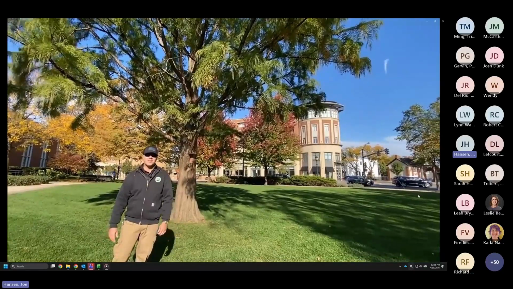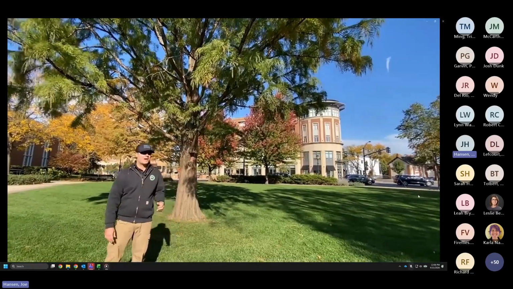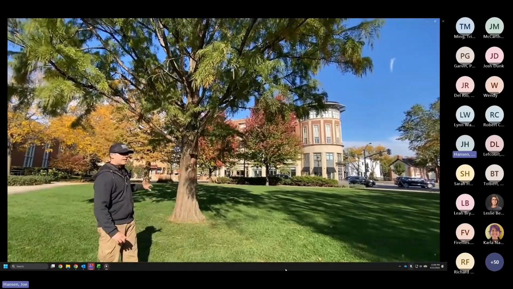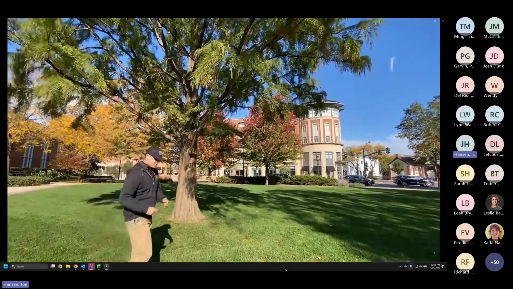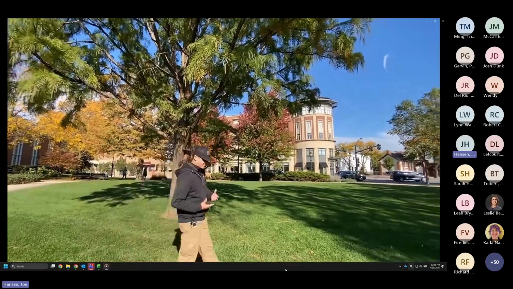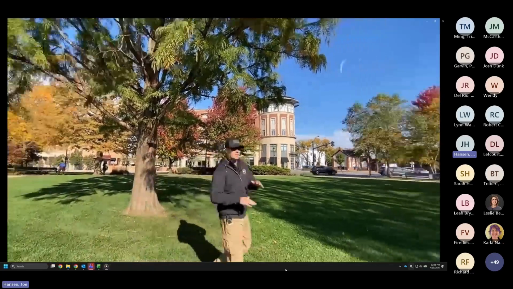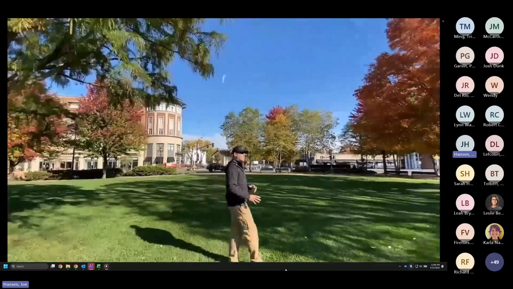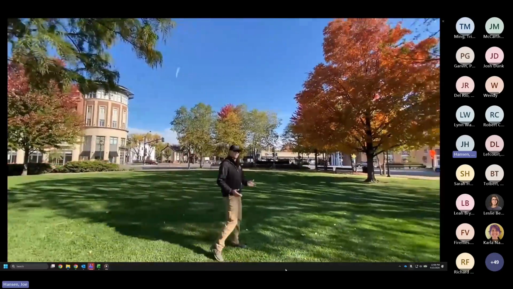I'm here to talk to you about how tree inventory software is more than data points on a map telling us a tree species, size, and maybe some work history. What tree inventory is for us is a whole slew of multiple levels of data points that we can use and sort of manipulate to manage our urban forest the way that we see fit.